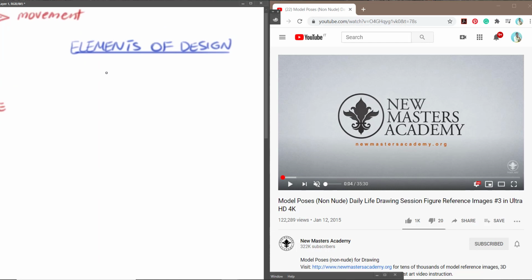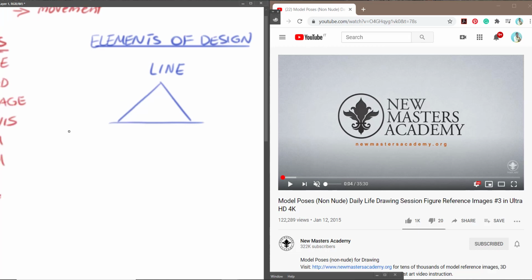So we have 3 important elements for design. First of all, we have line. We have chiaroscuro, which means light and shadow.